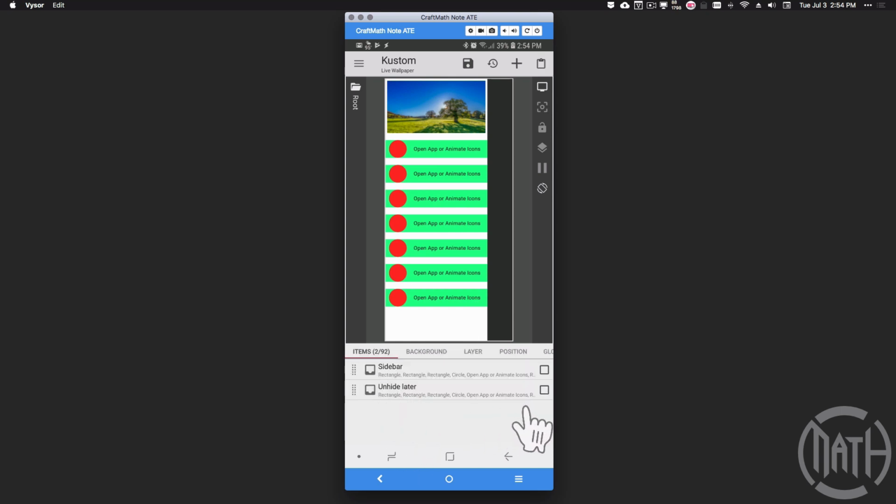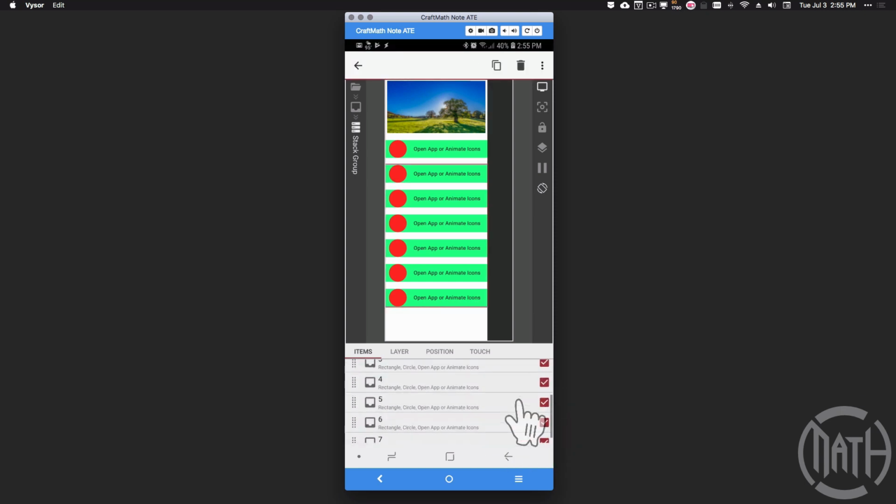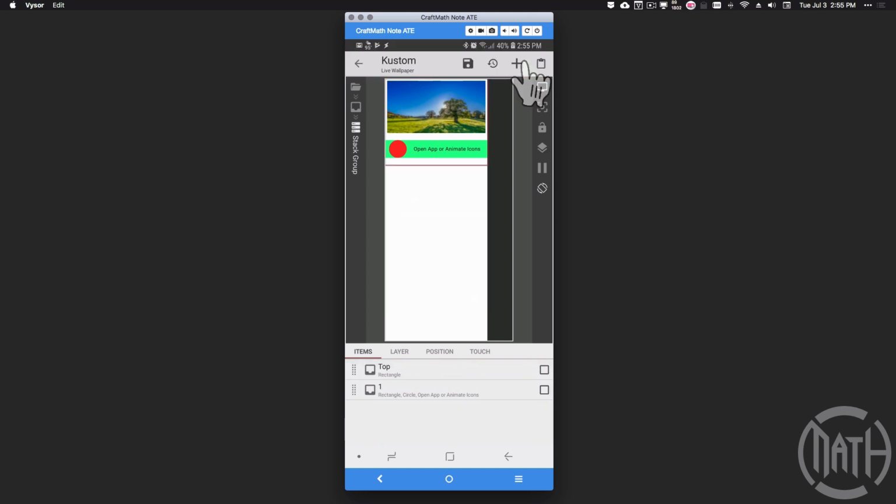Back in our items, I did tell you in part 2 that I wanted to copy and paste this thing, the unhide layer. Well, since we're going to be making some changes, we are still going to copy and paste later, but for now, let's take that unhide layer and let's delete it. Let's go into the sidebar, let's go into the stack group, and let's delete all of these rows with the exception of the first one. We didn't destroy anything because we still have number globals applied correctly, so we can still copy and paste in a moment, and we're going to have these rows right back.